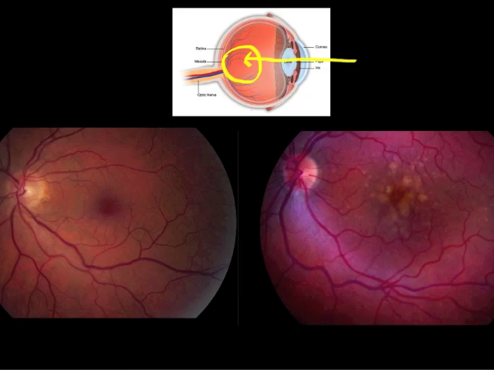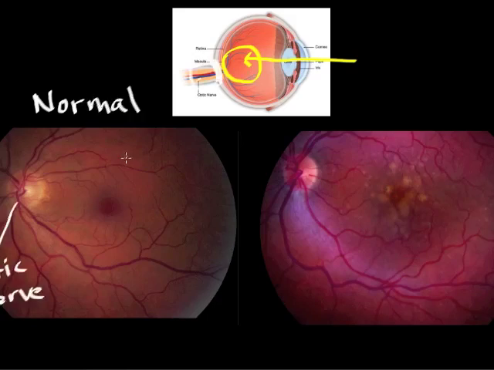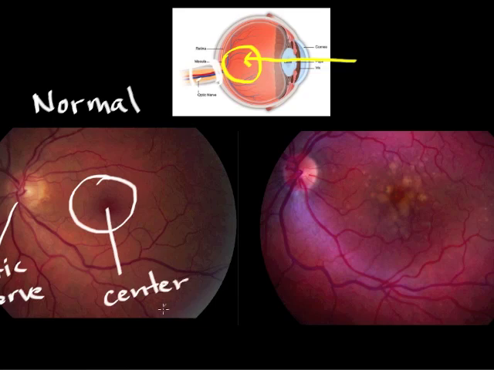So let's label some of these things that we see. On the left here, we have a normal looking macula. So we'll call this normal. Optic nerve, these are the arteries and the veins. And then this portion here, if you really wanted to focus, is the center of the macula. Here is where we have our most light-sensitive retinal cells called the cones, and these cells are responsible for our sharp central vision. These cells in this area in the circle are responsible for our ability to read, to see a person's face, to watch television, to do all of the functions that we're used to, our center vision.